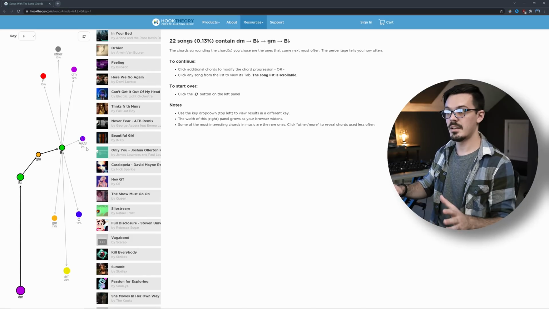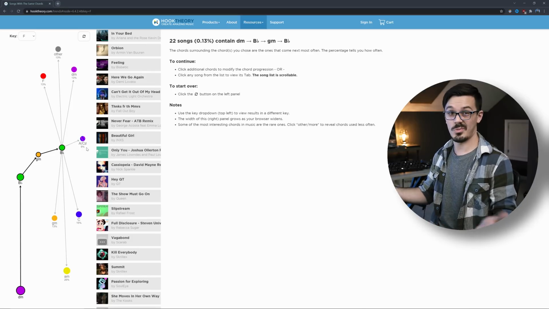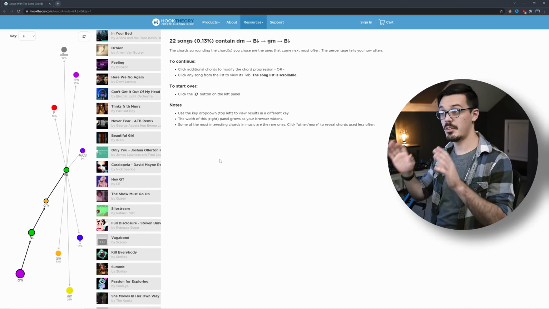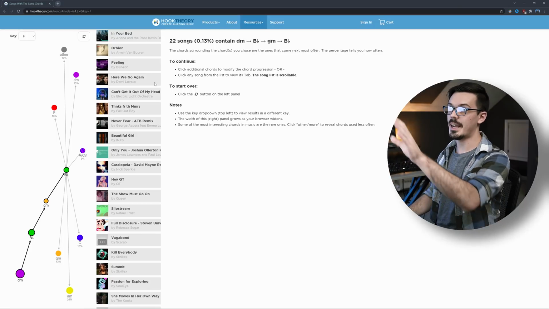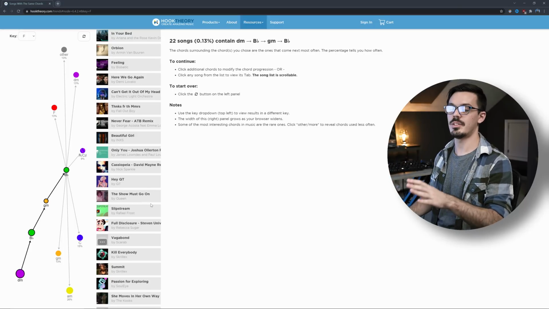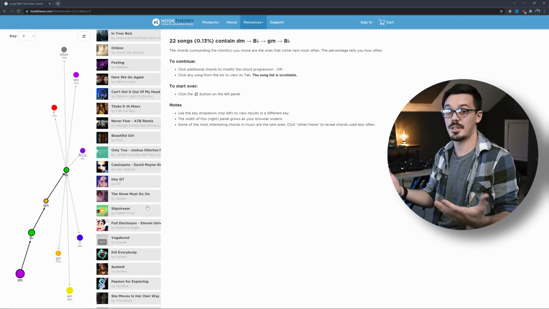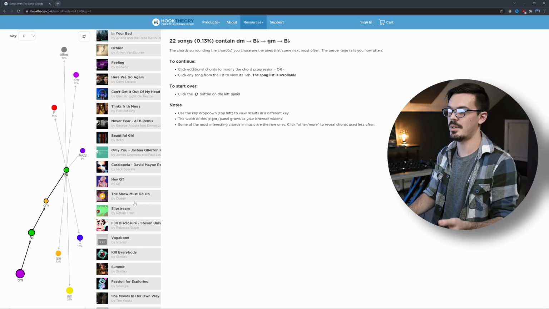But I think this is starting to get somewhere, and it's really as easy as that to start building chord progressions from absolutely nothing and not really having to think all that much about it. What's really cool about all this though, and you may have noticed this as we go along, is that it actually gives you songs that use this same chord progression so you can hear something in context and get a sense of what it actually functions like in a finished piece of music.